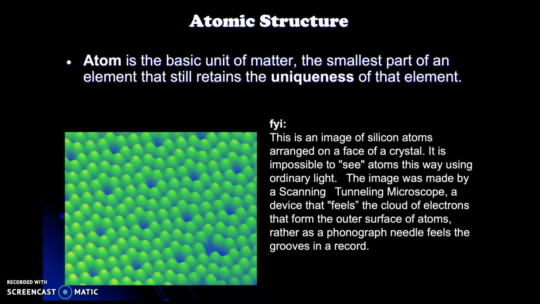The cool picture in the lower left-hand corner is a whole bunch of silicon atoms that are lined up, and you can see the regular array of them. You can also see the one spot, if you can't see it, my cursor is right there, where there's one missing. So that's kind of a cool picture. Those are the outside surfaces of some individual atoms of silicon.